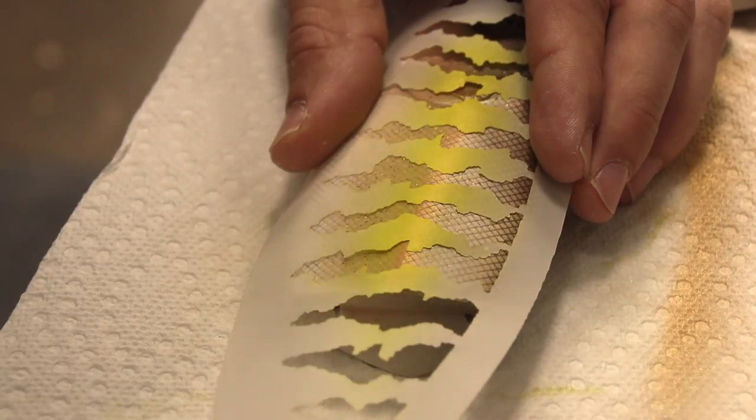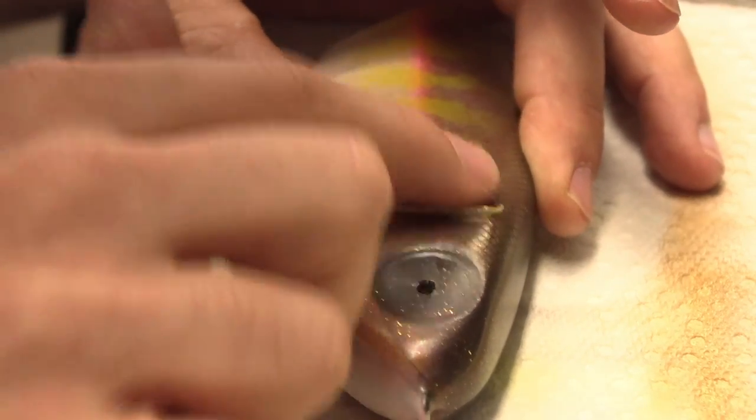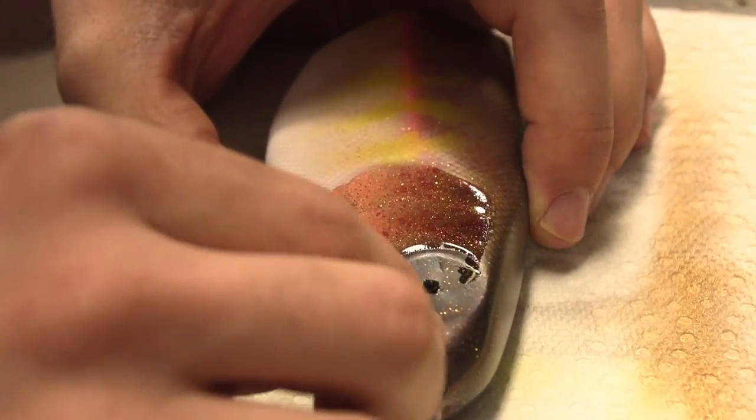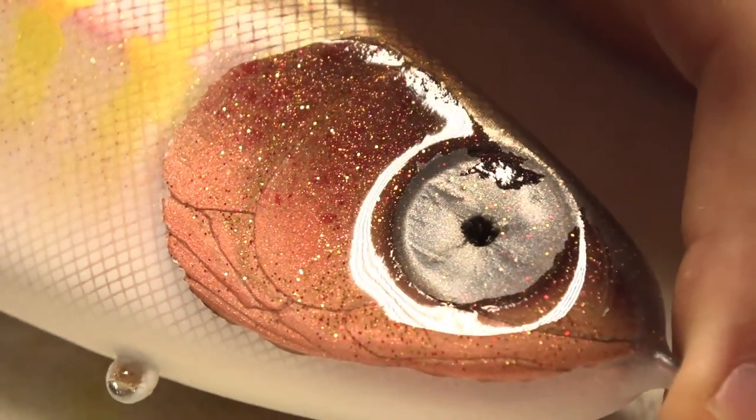I think that looks good. I can deal with that. So much color. I forgot how colorful that was. That's good though, because we'll be able to put a lot of detail in there because of that color.